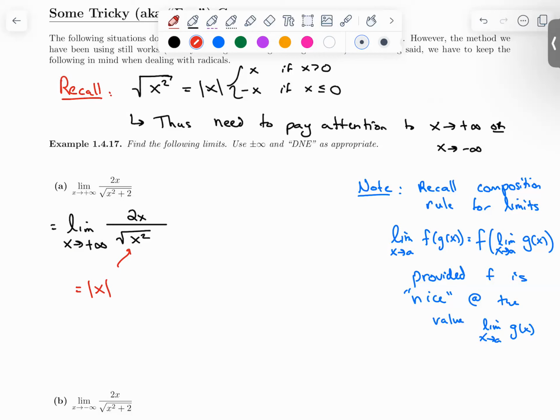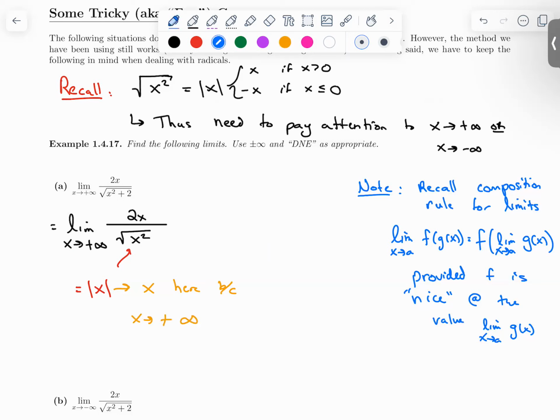However, I can immediately drop the absolute value now and say that this is equal to x here because what? Because it's positive infinity. Exactly right. If your values inside of the absolute value are going to be positive, then the absolute value sign is redundant. It doesn't matter, just like the absolute value of 5 is just 5. We didn't do anything to it because it's already positive. So it's x here because x is approaching positive infinity.